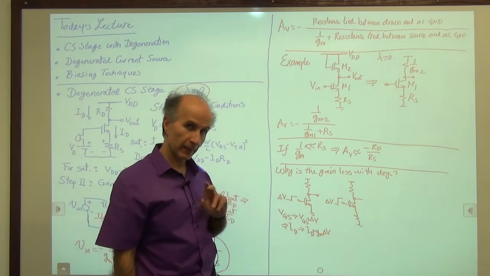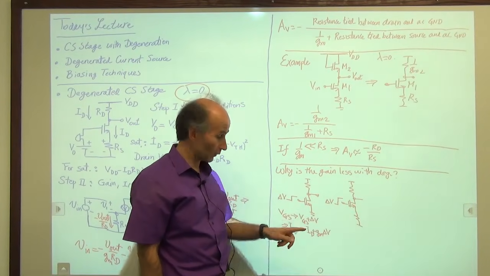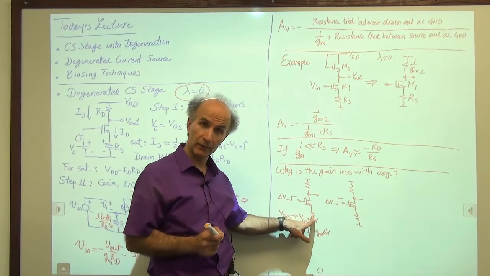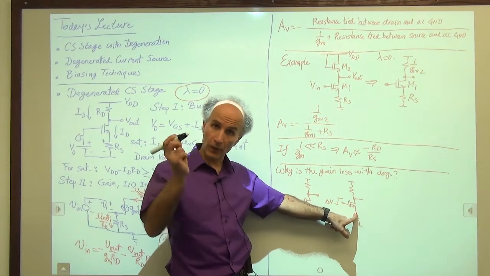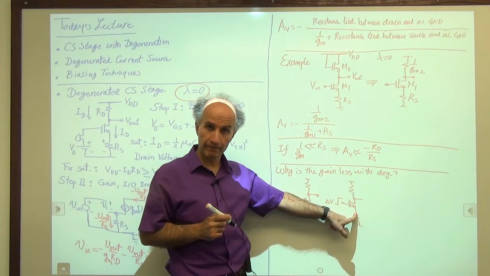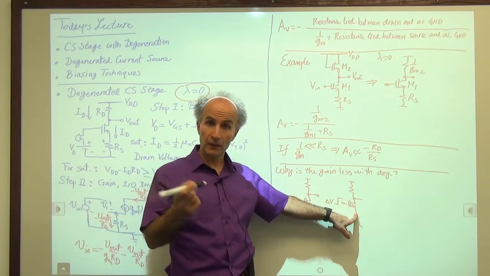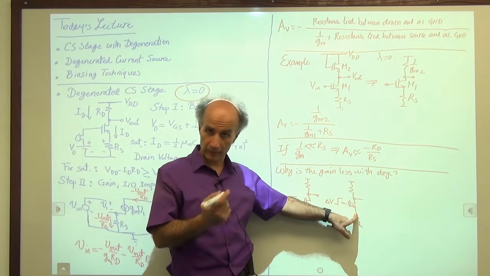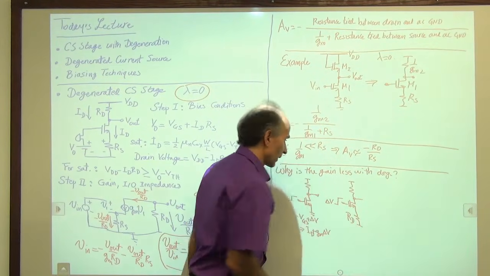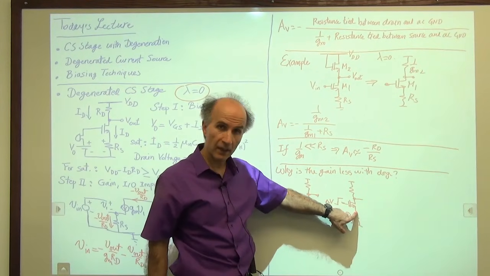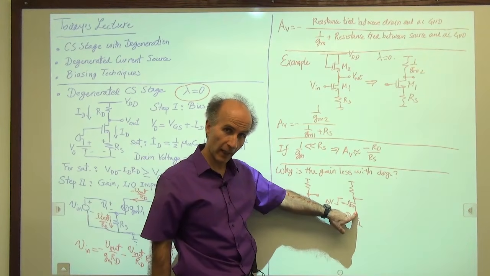So far so good. Now let's look at the circuit here. The gate voltage goes up by delta V. What happens to the source voltage? The source voltage is no longer anchored to ground, so it could be constant, or it could go up, or it could go down. We don't know. All right, so let's assume the source voltage is constant and proceed and see what happens. If the final conclusion contradicts this assumption, obviously the assumption is wrong. Let's assume that this voltage is constant, even though the gate voltage goes up by delta V.